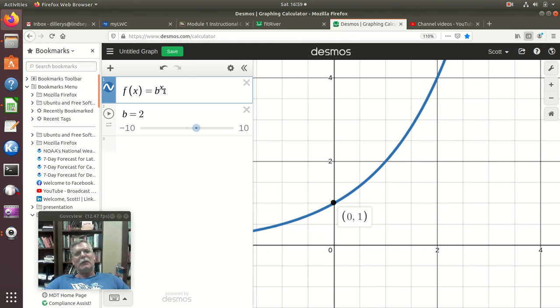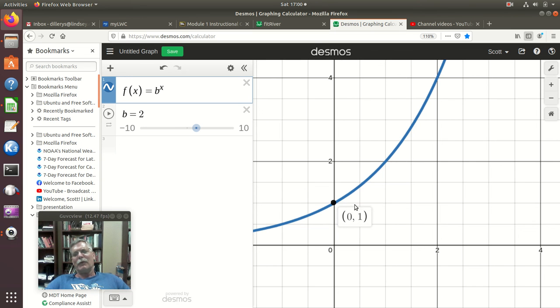Okay, but that is just the property of the fact that I'm taking powers of 2. But b then would be, for each unit that I move to the right, how much is this going to grow in a multiplicative sense, right? So it doubles each time I move to the right. So remember, with a straight line, every time I move to the right, it increases by the same absolute amount, or decreases by the same absolute amount, right?